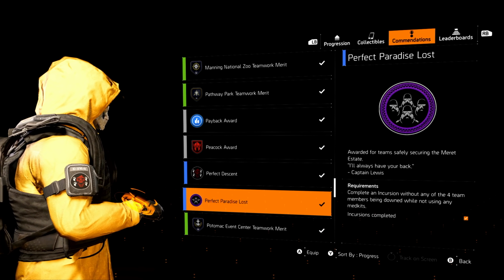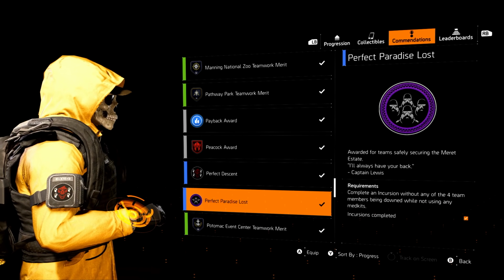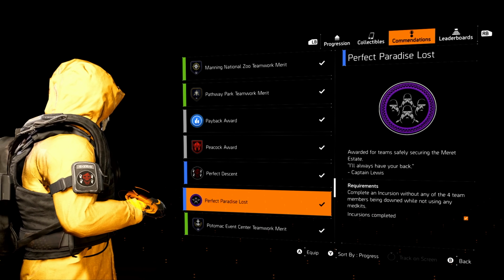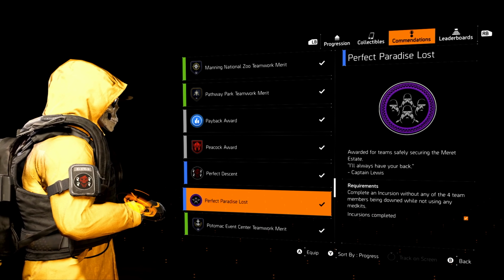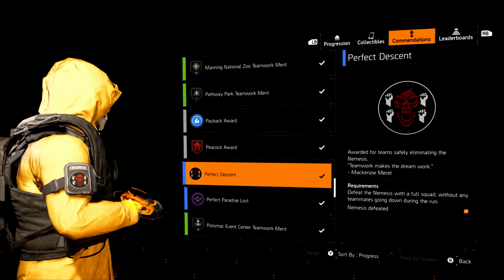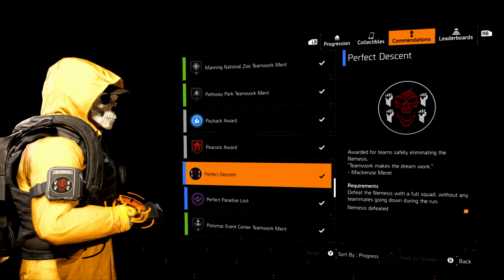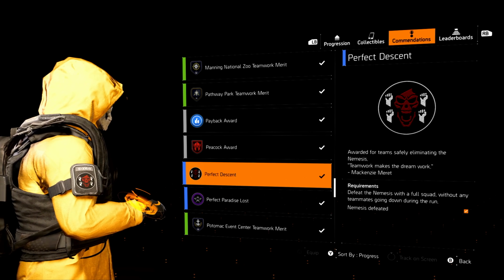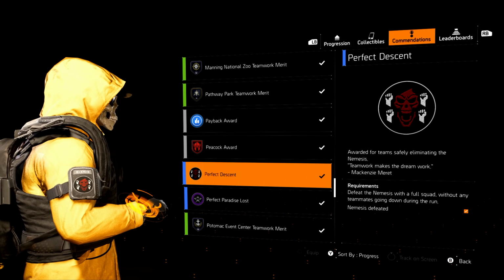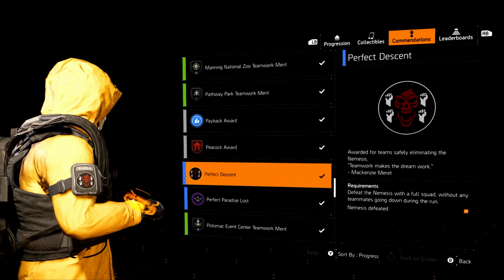In fact, we did that with a random person on our team that we were doing an incursion help with. All you really need are 2 to 3 people that know what they're doing, and you can do this flawless easily. However, the Perfect Descent patch is way harder than Paradise Lost, because for the Perfect Descent patch, you have to do descent with 4 people, a full team. Right there, that is way harder to come by than Paradise Lost.